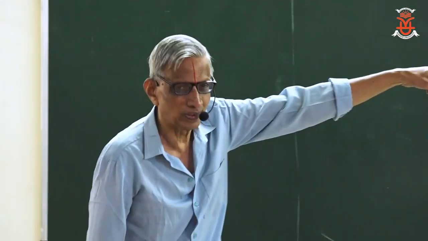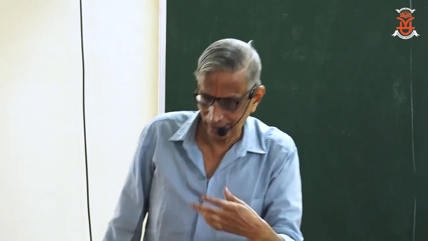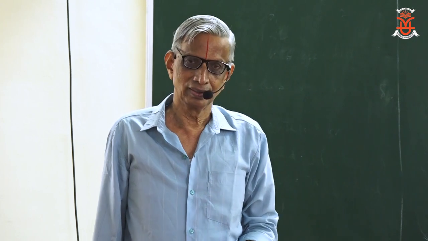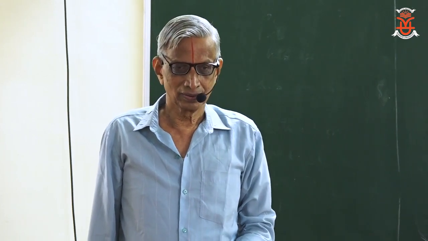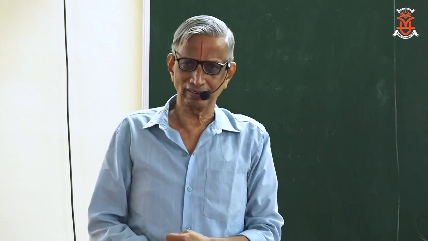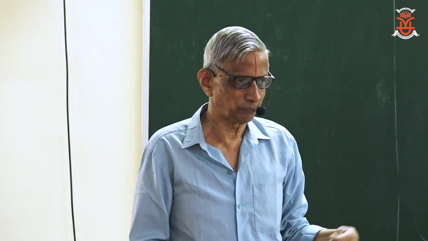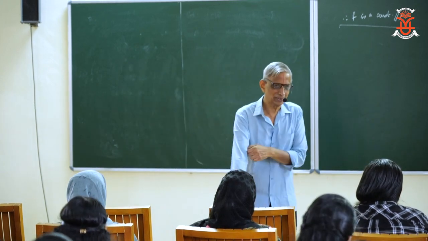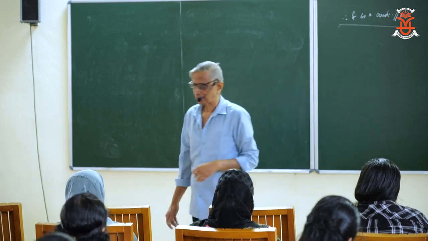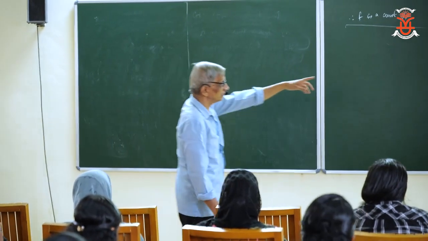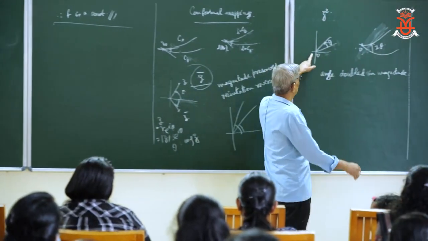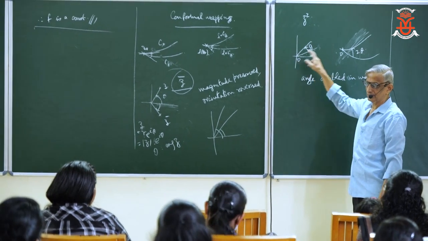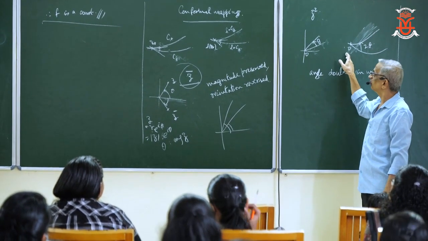But what about the other example? Z square. That is analytic, but it still does not preserve angles. So there is something more than analyticity that you need. Right? Of course, it's very easy to see something. In this case, we are looking at 0. The curves at 0, the image curves at the image point.